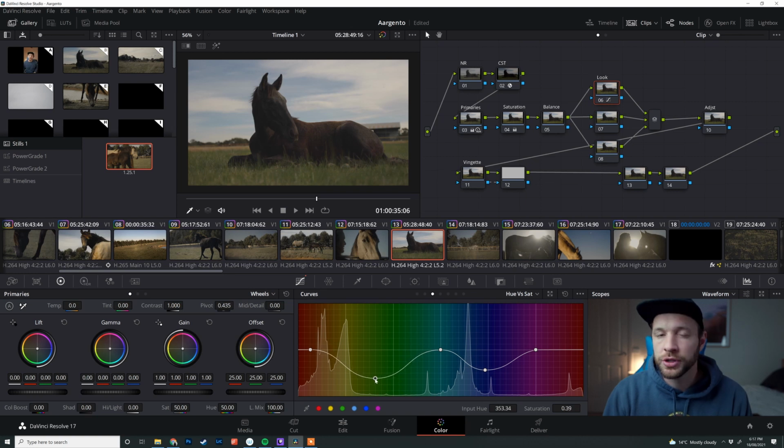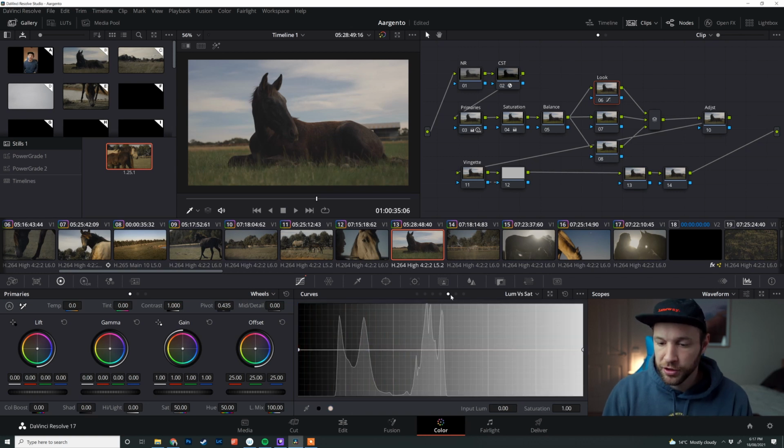as well, because usually your grass sits in the yellowy green sort of area, so a little bit more muted there. If we go hue versus hue, I might actually take these yellows. Let's see what we can do. I'm loving that. Leave them alone. That's the thing about color grading, is you always just got to play around and have fun with it.